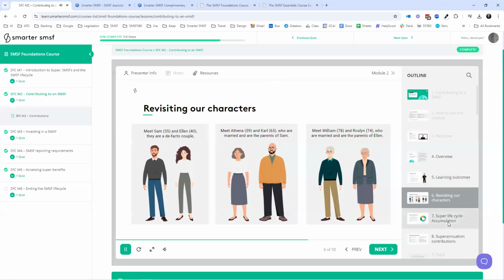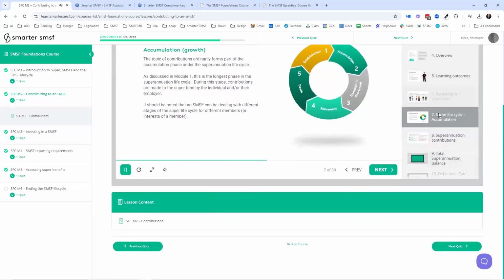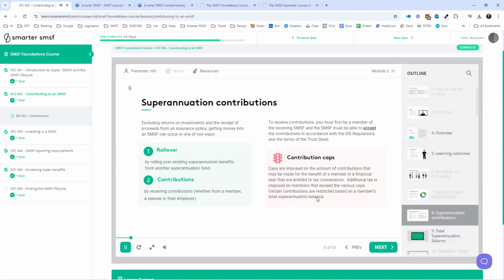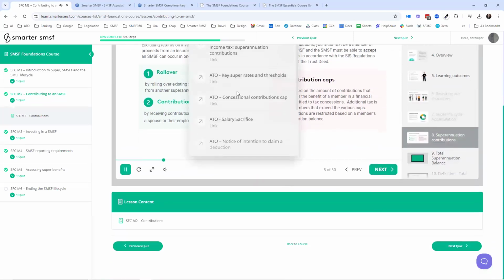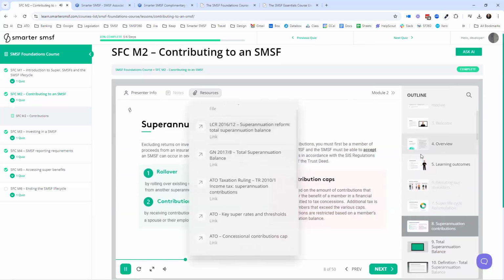And as is always the case, we apply a life cycle approach in this particular course as well, and we'll be highlighting to you as we work through these different modules what phase of that life cycle we may actually be within. As we work through some of these, these have audio sitting over the top of them as well. Where relevant, we'll have links if we're making reference to different things in here. And again, you can go back to your workbook as well.